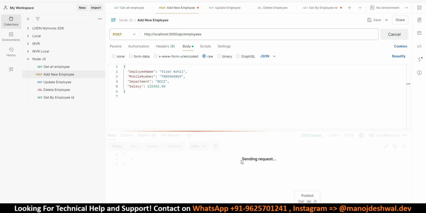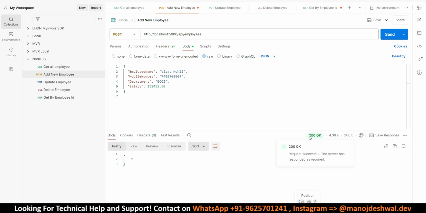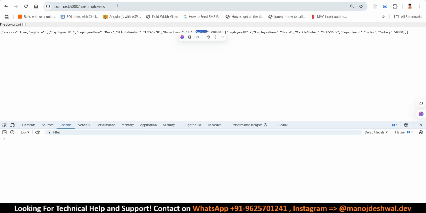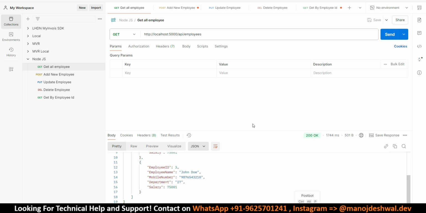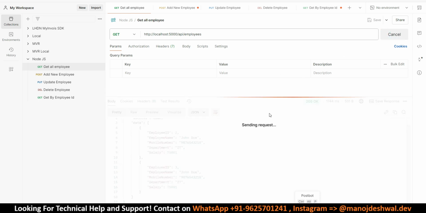So this will add a new employee. If you see the 200 status code, it means it is successful. And how many rows affected? One. Okay, so if you go here, get all employees, now we have 3 employees. The other one is just added, the Virat Kohli. All right, and here if you also see in Postman, let me resend this.